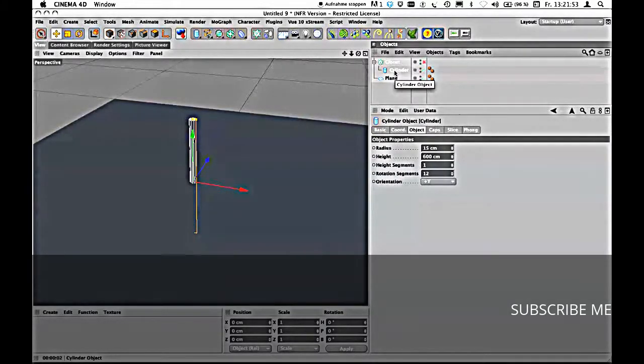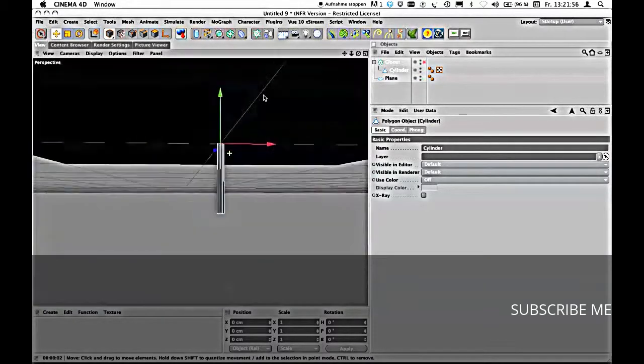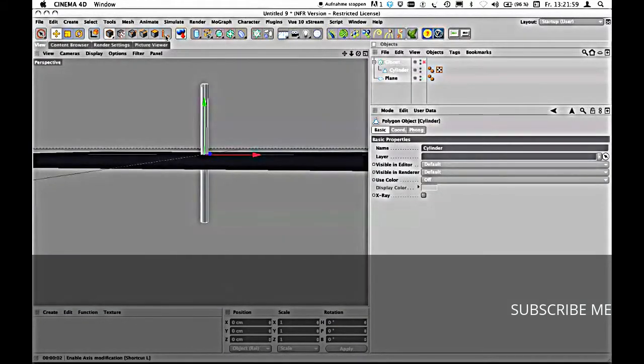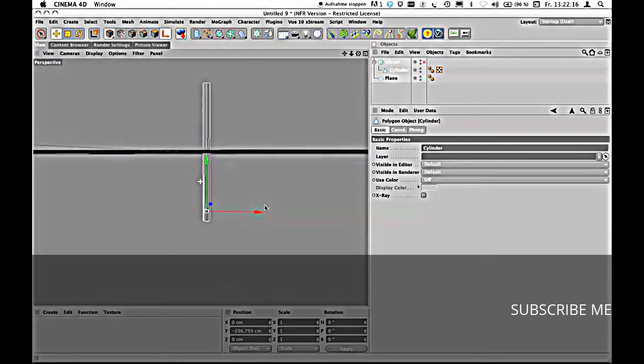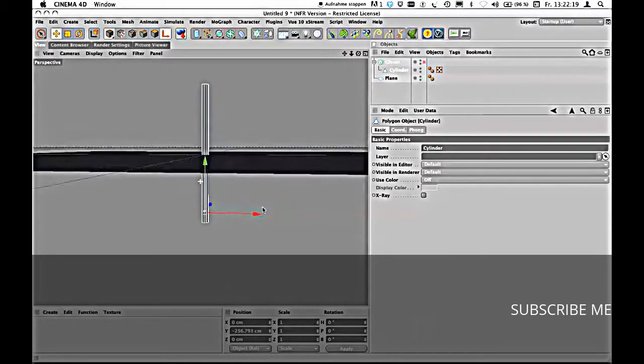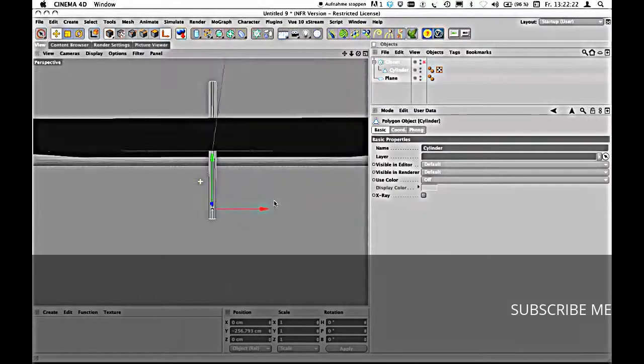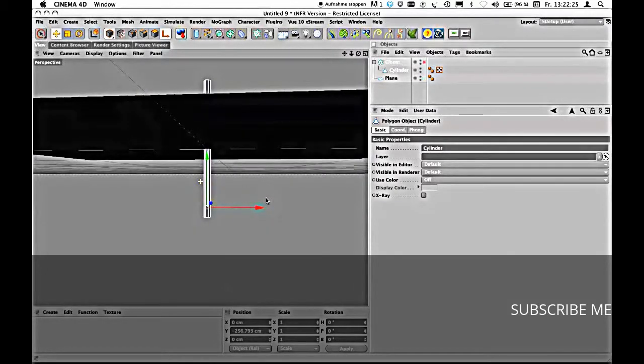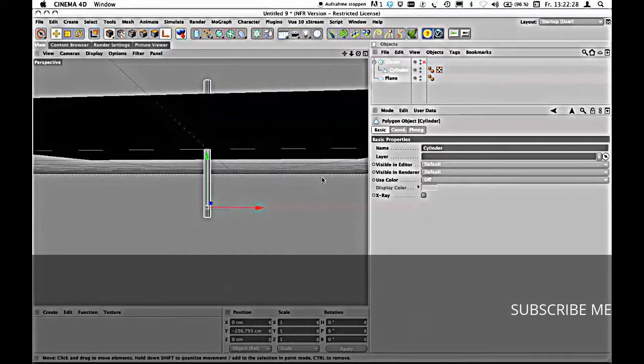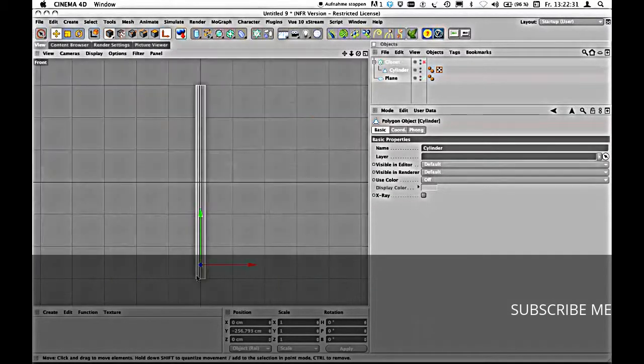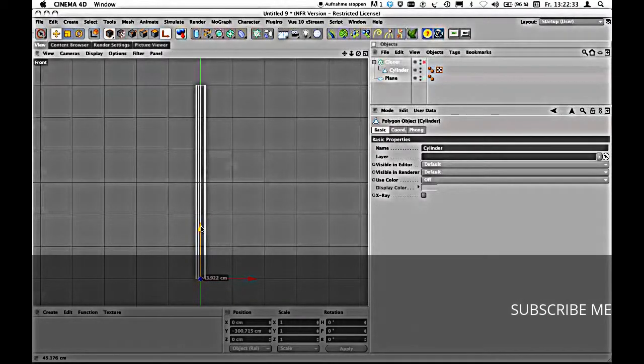So, press C for converting into a polygon object, and now I can change my axis system. I just have to click on the change axis or modify axis symbol, which normally is at this place somewhere, but as you can see I have a different layout. And now I can move this axis system down to the bottom. And as you will see later on, it's not very crucial that this axis 0 point is on the very exact bottom of the object, because on a 3D tree it looks a little bit different. So I won't bother with the exactness at this place. I just do it so that it looks right.